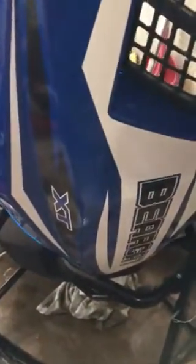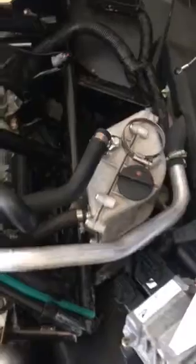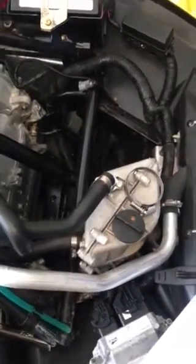Hey YouTube. I wanted to do a quick video to explain the oil change on a 2016 Arctic Cat Bearcat 7000 XT. I've already drained the oil and am getting ready to fill it back up, but this was not a straightforward oil change. I wanted to give you guys some information about this because I couldn't find anything on YouTube. I love to do a little cheat sheet before I start a job like this.